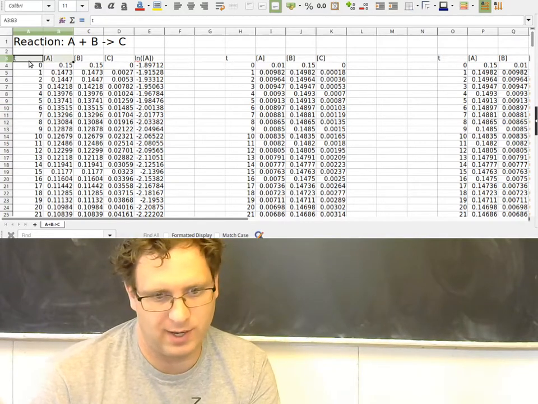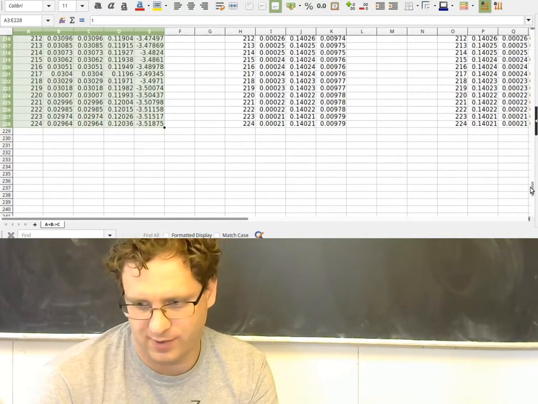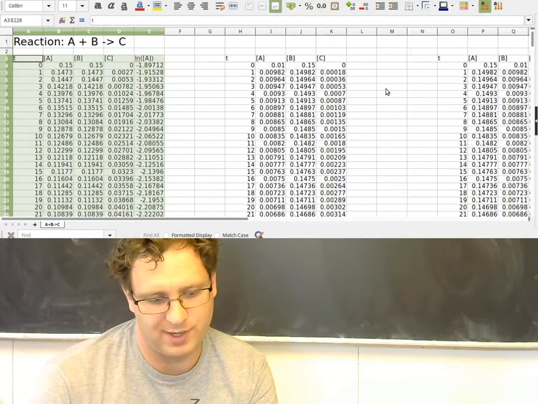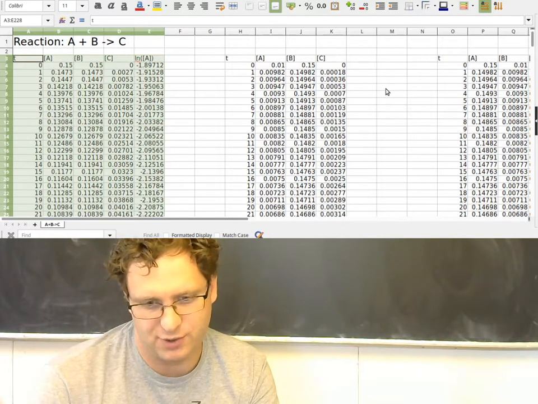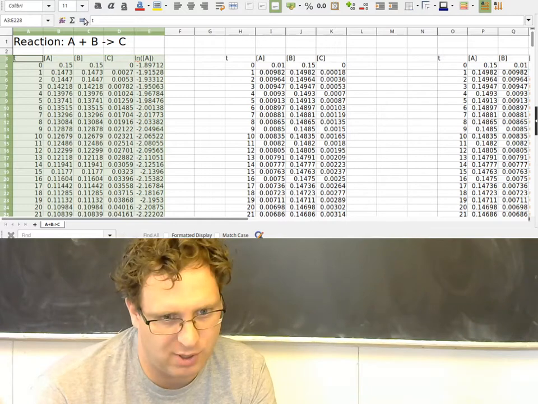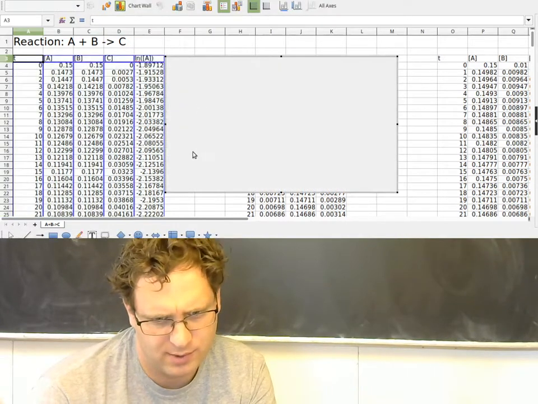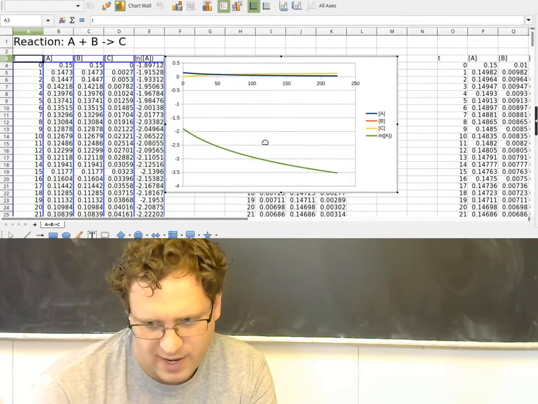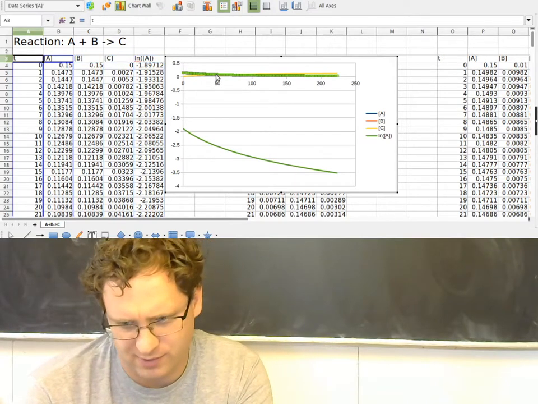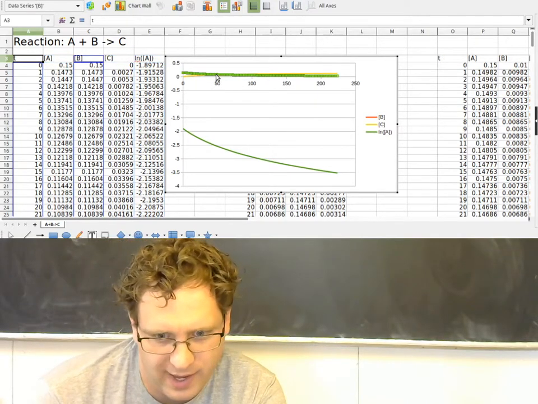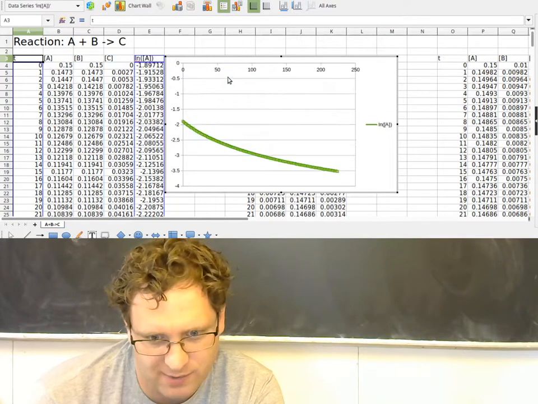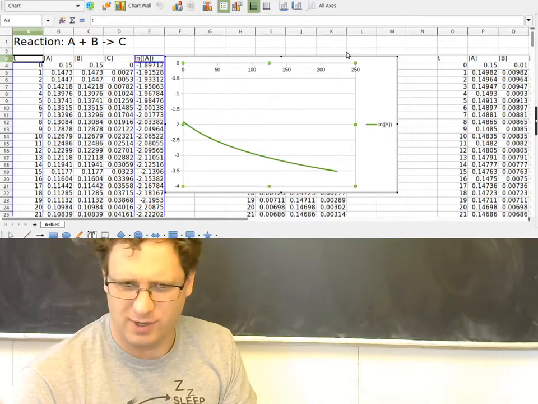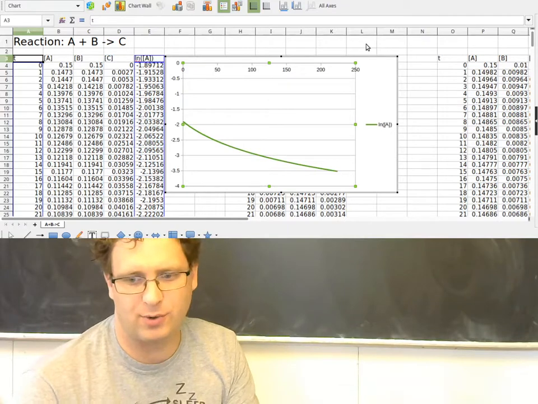So the easiest way to graph this is just to graph all of them. I did that by holding down Shift and pressing over 3 times, then holding down both Shift and Control, and I just press down. That'll select them all. And I'll insert my chart, make it a scatter, we'll finish. And then what I'm going to do is just delete all the others. I don't want A itself. I don't want B itself. I don't want C itself. And I'm left here with the natural log of A. And it looks like it's got some curvature as well. So that means this is not a first order reaction.